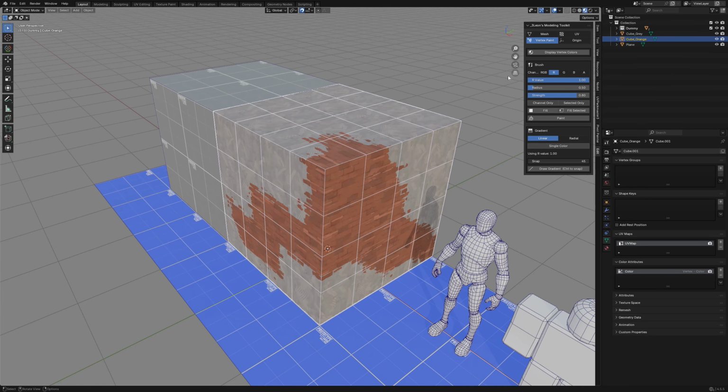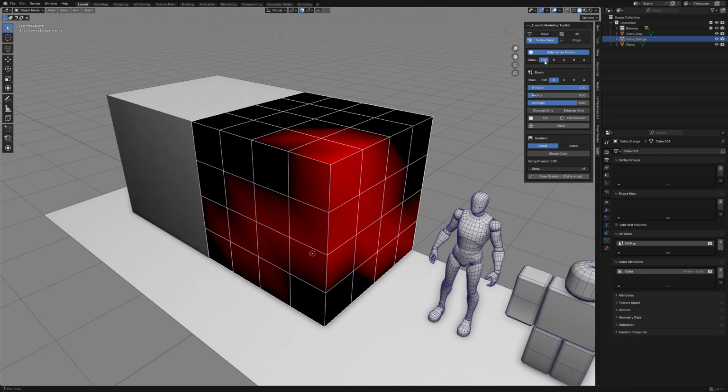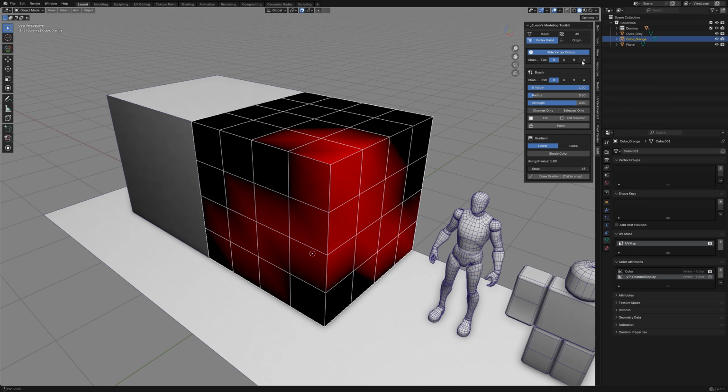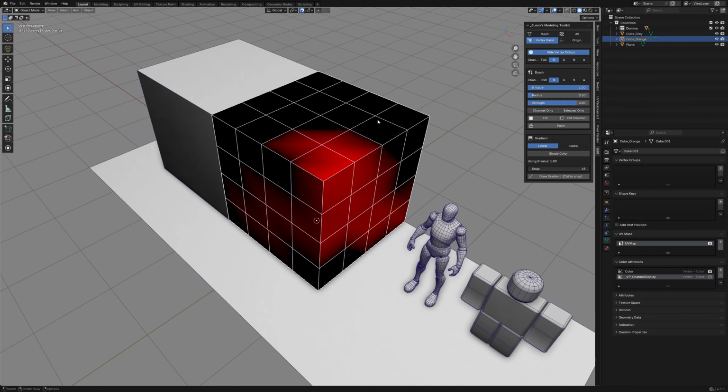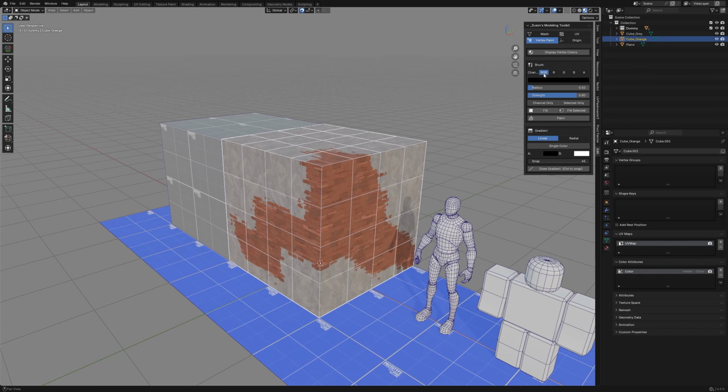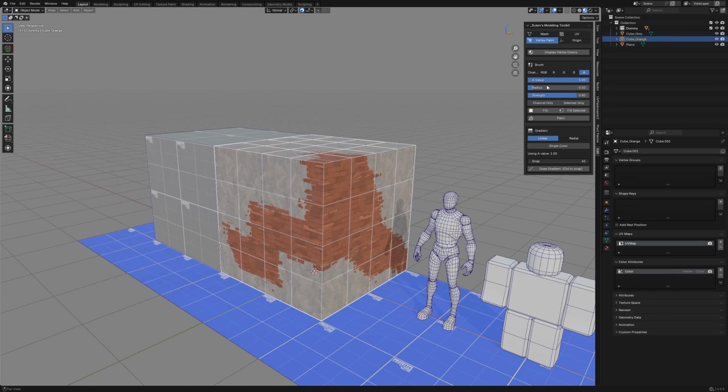So with this one, we can display the vertex colors. We can display all channels, you know, R, G, B, and A. Now we have only painted on the R, so that's why it's only displaying the R. But we can check all the channels independently, which I find quite a nice feature. We can paint on all channels, or only paint on R, G, and B, or A. Now keep in mind, R, G, and B will never affect the A channel. So the A channel is like separate, because I feel like that's a channel that doesn't need to be affected by the rest, especially not in environment art. So that's why I made it like this.